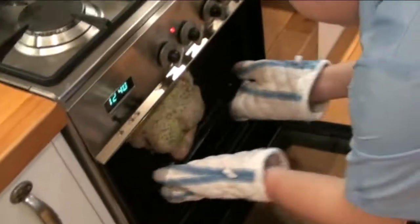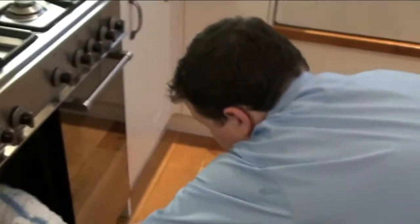Time to put in the chicken. Hi, little birdie. Get her in the shot. Hi, little birdie. Now all we have to do is wait.